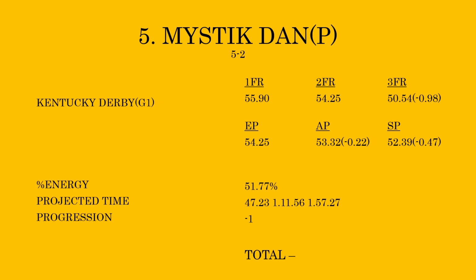He's expending his energy right in range with a horse who runs about mid-pack like he does, and you see his projected time is pretty good. I'm giving him a -1 because of the concerns I just stated, but Mystic Dan I could certainly see using in this spot. I really don't like him at the price you're probably going to get. But if we just want to cash tickets, then he's the horse you probably want to use underneath in the exotics. Not sure about him as a win candidate.